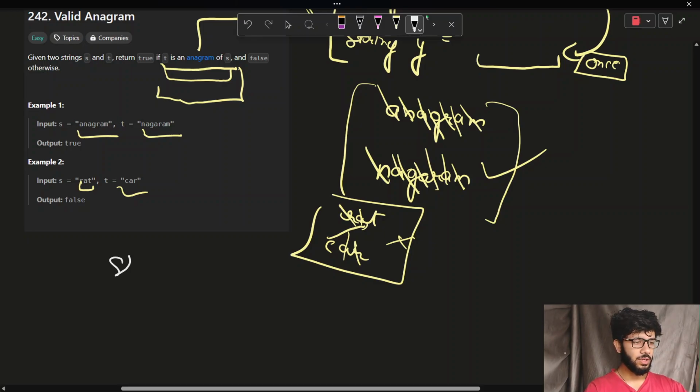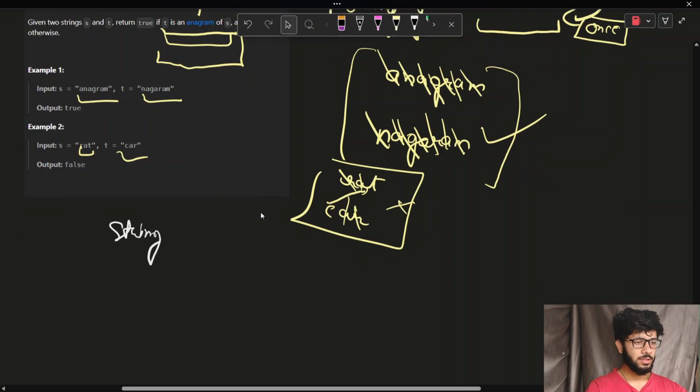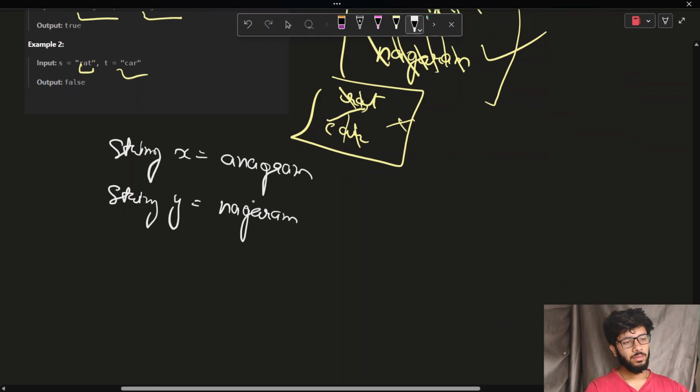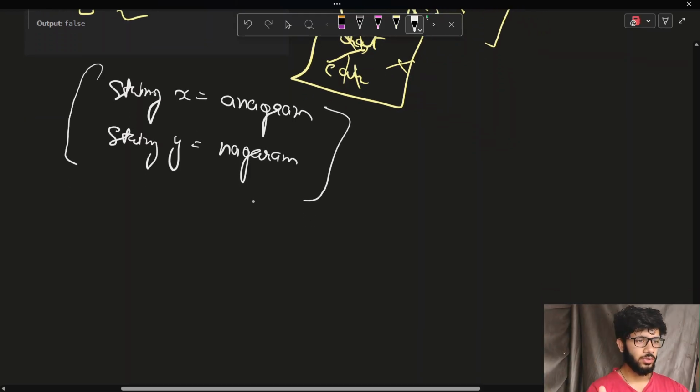What we can do, if we have a string named X with the word anagram, I'm just taking that case only, and string Y named as this. Now, just talking about the intuition you can get: what if you take the first letter of this and check in this?